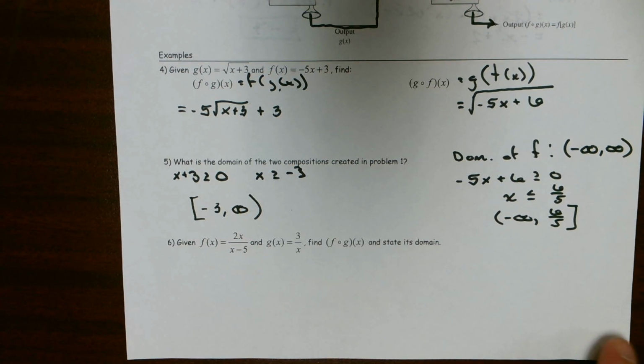Okay, now I'm going to ask you to pause your video and do example 6 the same way. So we're taking f of g, you're going to be taking this 3 over x and plugging it in everywhere you see an x into f, and you're going to find its domain. So remember, you care about the domain of g, and then you care about the domain of the end result. So a little bit more difficult of a problem, but I can definitely help you in class once you've tried this on your own. So pause your video and try it on your own.